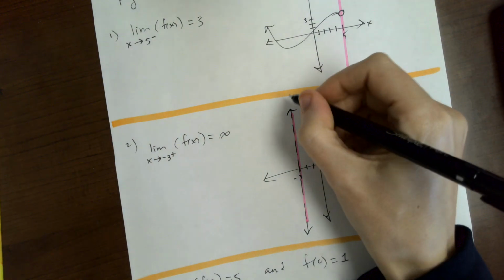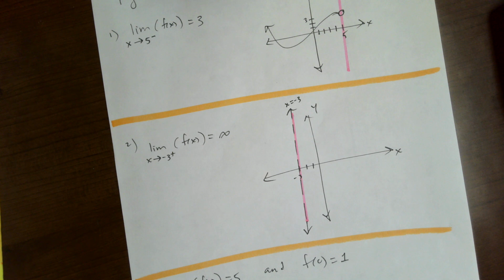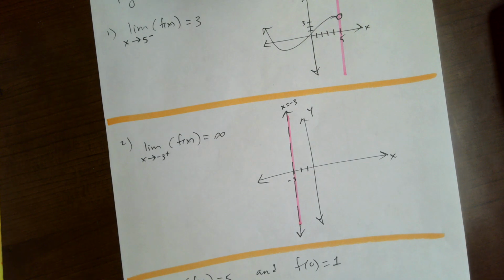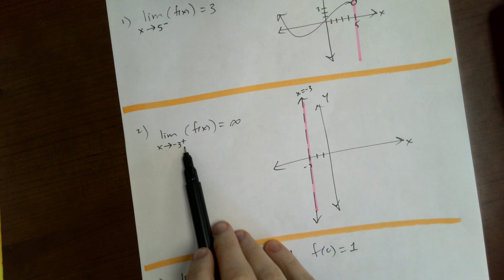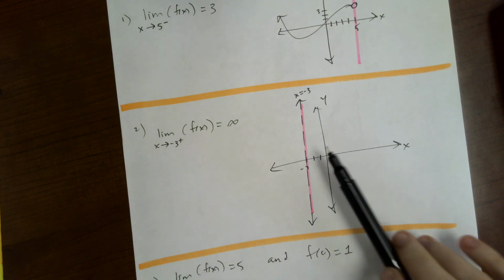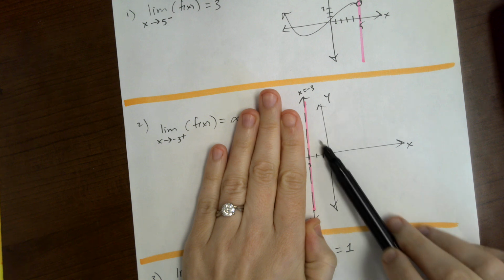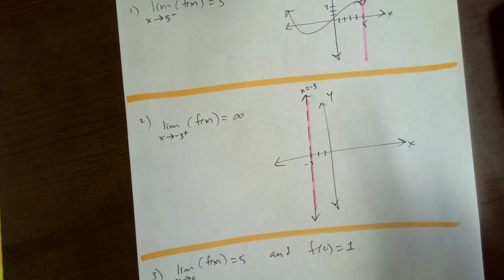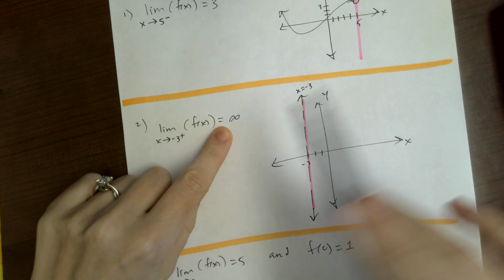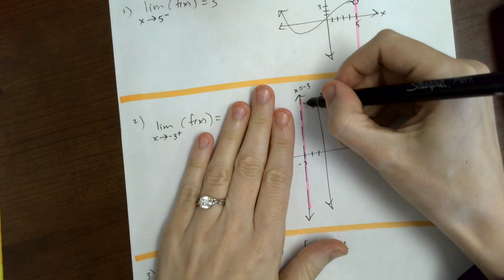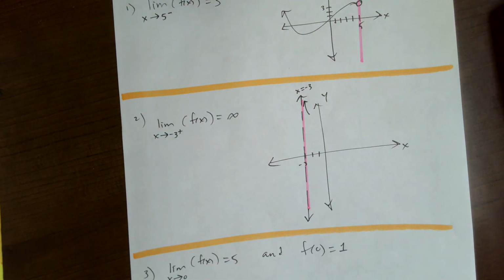Okay, and then we should label it. You always want to label asymptotes. All right, so that's x equals -3. Now we are approaching this wall from the right side, okay? So we're to the right of this wall, and it never looks like we're going to hit the wall at any level, and since this shoots up to infinity, close to the asymptote, it's going to be looking like that.